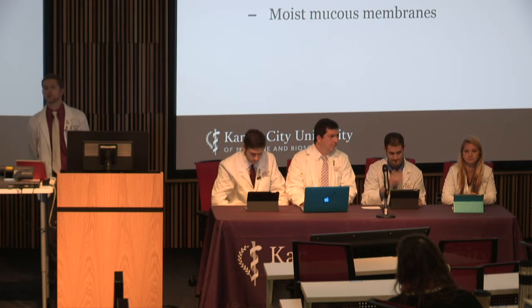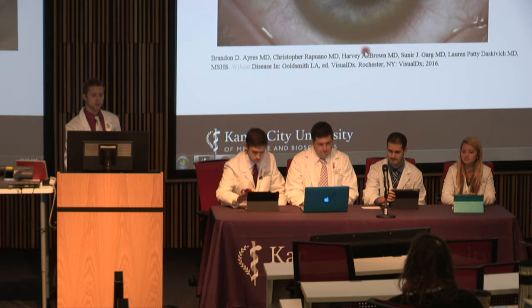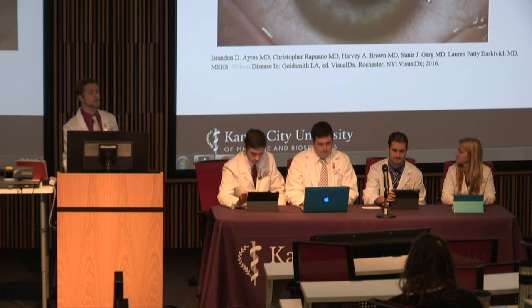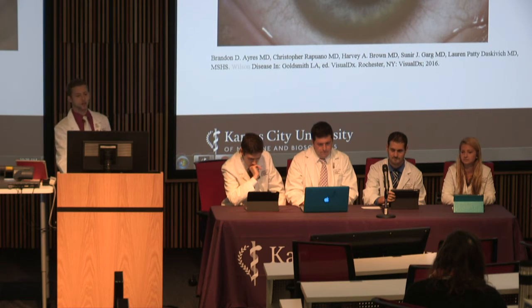It should be noted that our patient displays dark brown-colored rings around the periphery of both irises. The patient's mucous membranes also appear to be moist. And so in these images, first, the image on the left, we can see these dark brown-colored rings surrounding the periphery of our patient's irises. And while this image is not of our patient, this is a great example of the icteric sclera, or yellowing of the sclera, that we have also found in our patient at this time. Dermatological findings reveal that there are no spider nevi nor palmar erythema. Now, palmar erythema is redness of the palms.